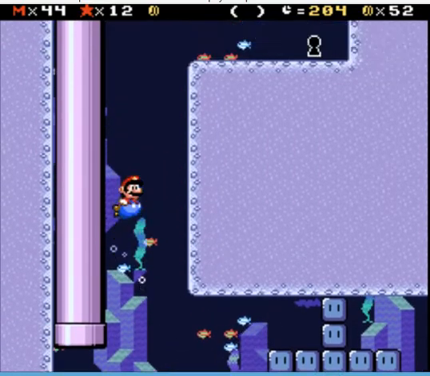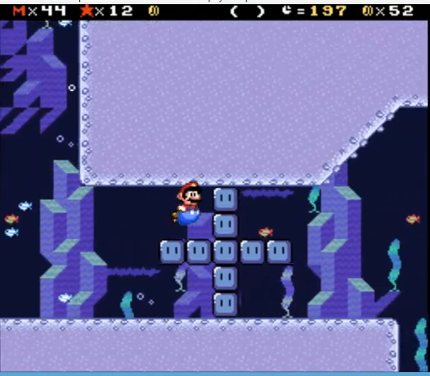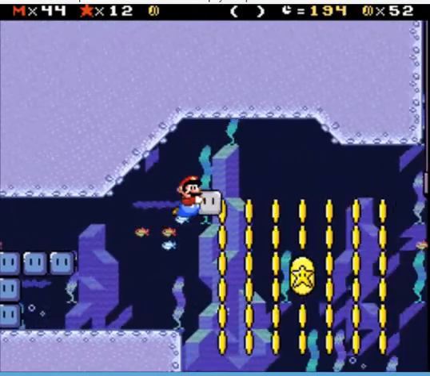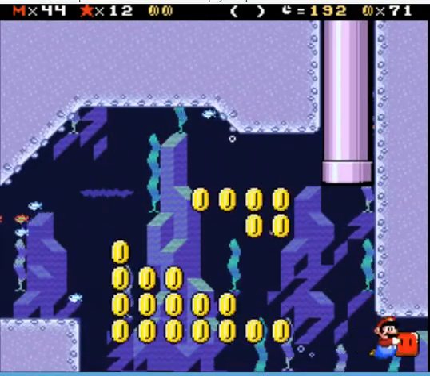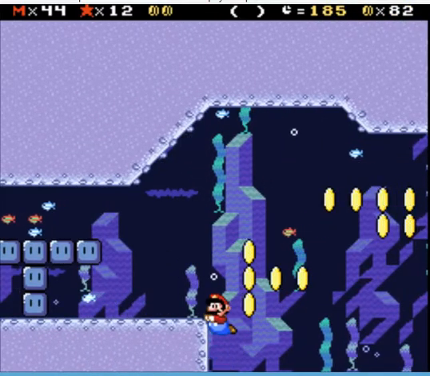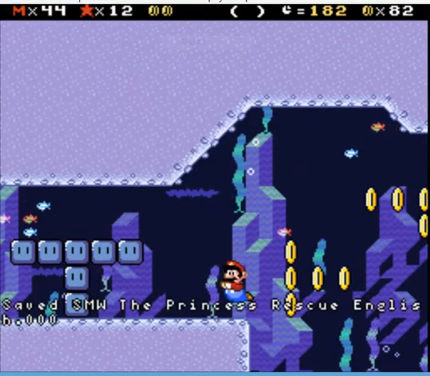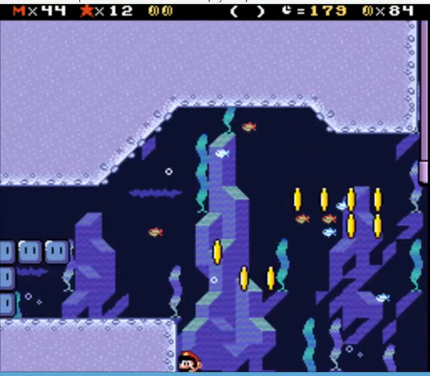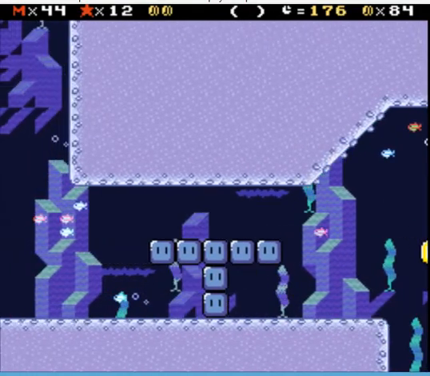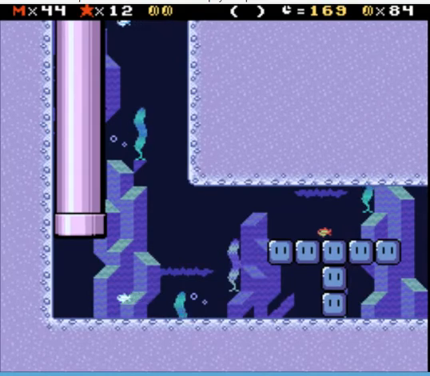Might go over this secret exit. Yeah, there's a keyhole. Is it gonna be obscure, no key anywhere again? Where the hell are these keys, man? Somewhere in this level. Can I swim under? Maybe this is it. No, it's blocked off again for a while, I think.